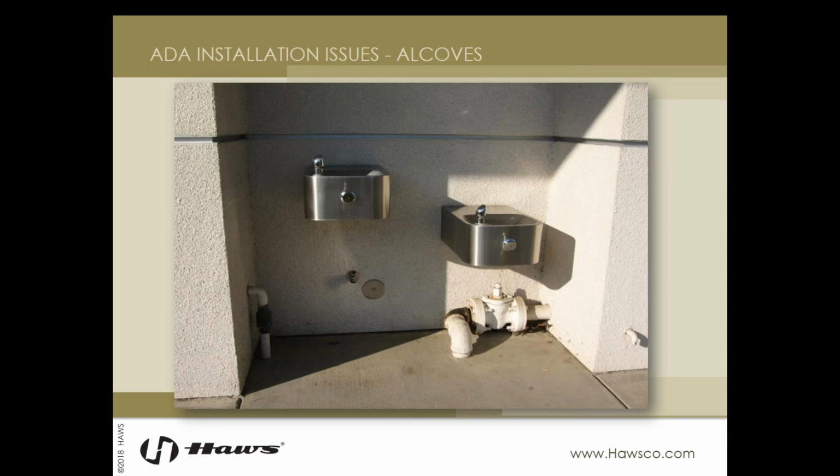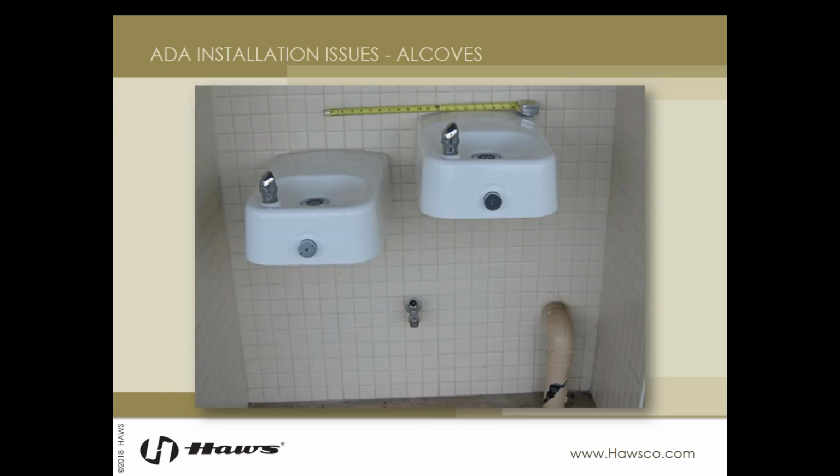Someone should have watched our webinar. Alcoves are generally the issue when we see non-compliance problems. In this installation, we have the low side drinking fountain installed on the right side, which isn't a big deal. It can be installed on either side, but our clear floor space and toe clearance is obstructed now by what I'm told is a gas line, pretty sure it's a gas line. I could argue that if this installation was reversed, we may not have an issue, but I see another obstruction that may be an issue on the left, depending on how much room we ended up with.